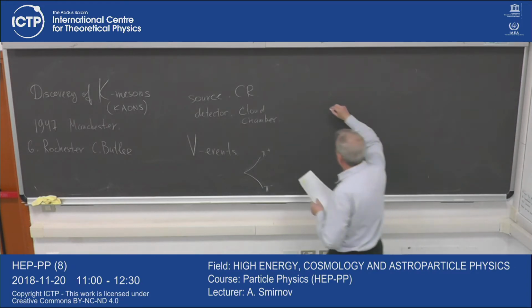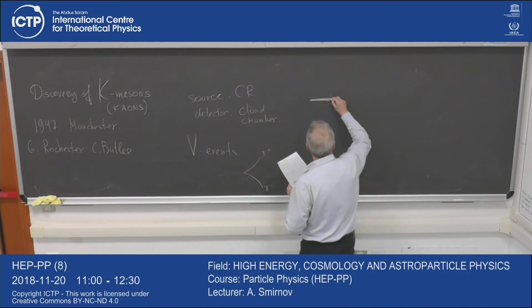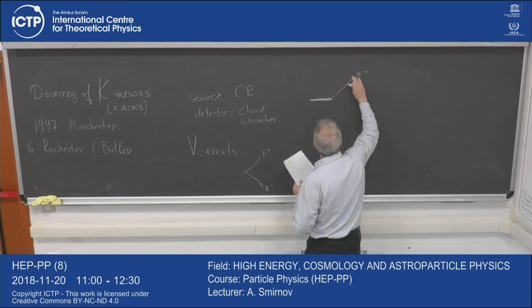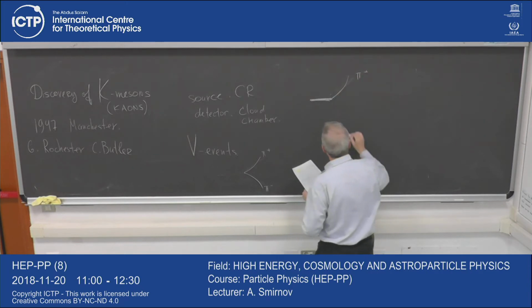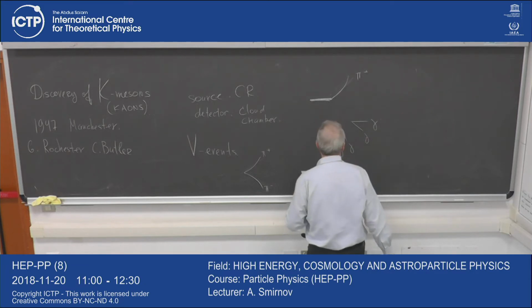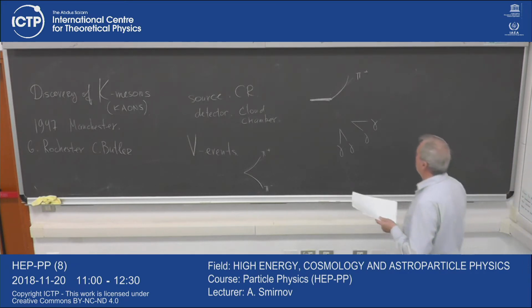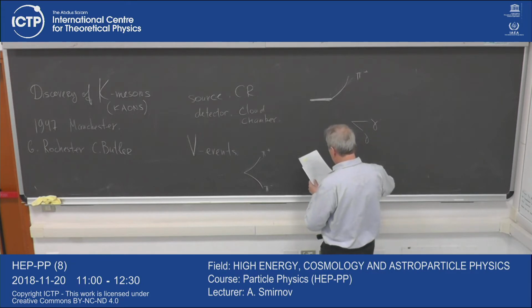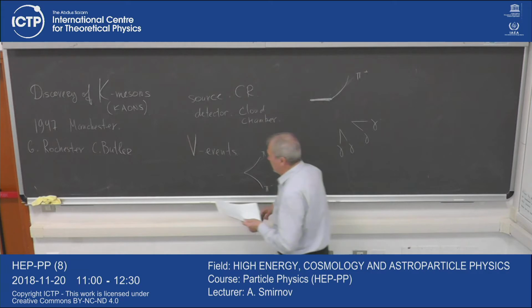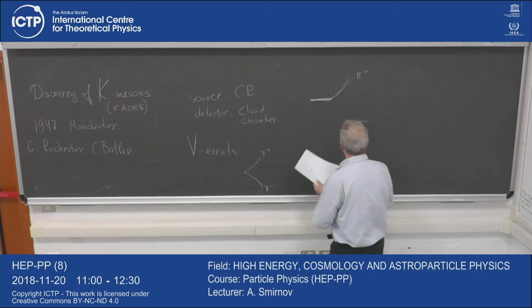Also, events of the type when some new particle left the track and produces pi plus in this way, and also two gammas, two pairs of gammas. Something like that. And then the interpretation of this event was that it comes from, sorry, that's a plus and minus. We cannot see gamma, so it's a plus and minus.